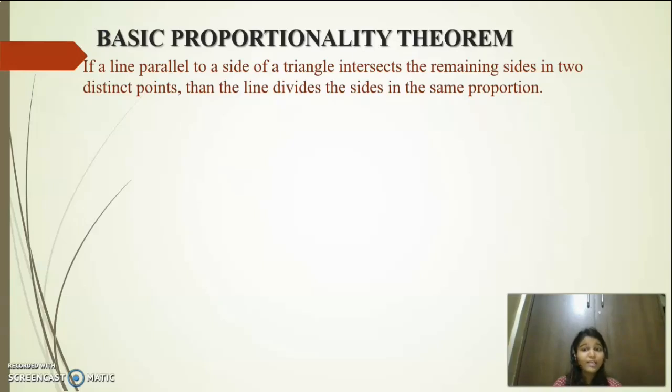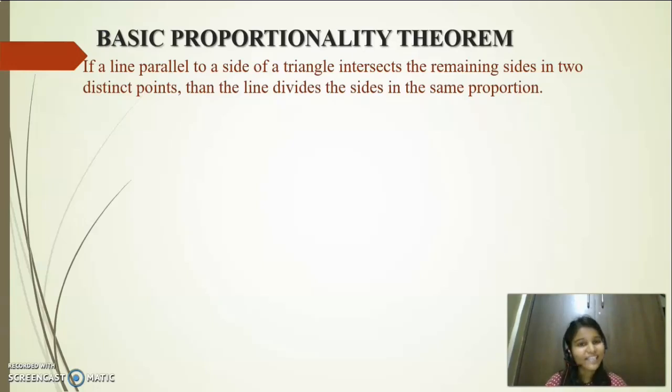Second step will be to draw a figure. You will have to draw a figure with the help of the statement. In the exam, only the statement will be given to you. You will have to draw the figure. Thereafter, after drawing a figure, you will have to write given. Then you will have to write to prove. Then you will have to write constructions if any, and then you will have to start with the proof. So while explaining you this theorem, I will go step by step.